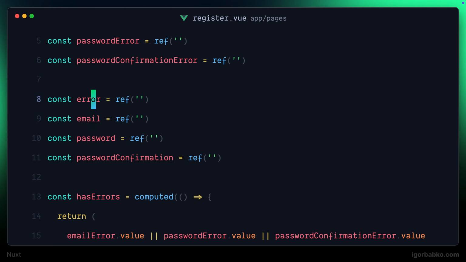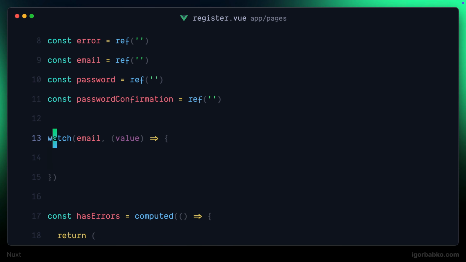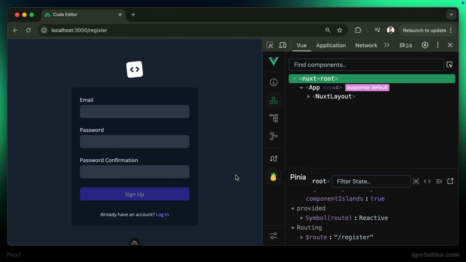So for example, for the email input field, we're going to watch for changes inside the email reactive variable, and if this value changes, we're gonna call this callback, which in turn will take the updated value of the email input field, and all we have to do in here is basically apply validation to this new value by using the validate email function. And if this function returns an error, we're gonna store it inside the email error reactive variable, so that the UI will be updated and the error message will be shown automatically. Let's see how it works.